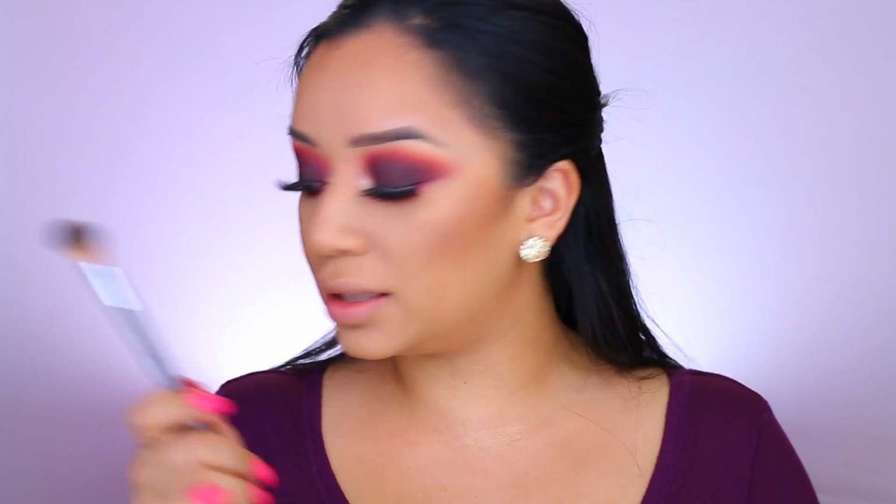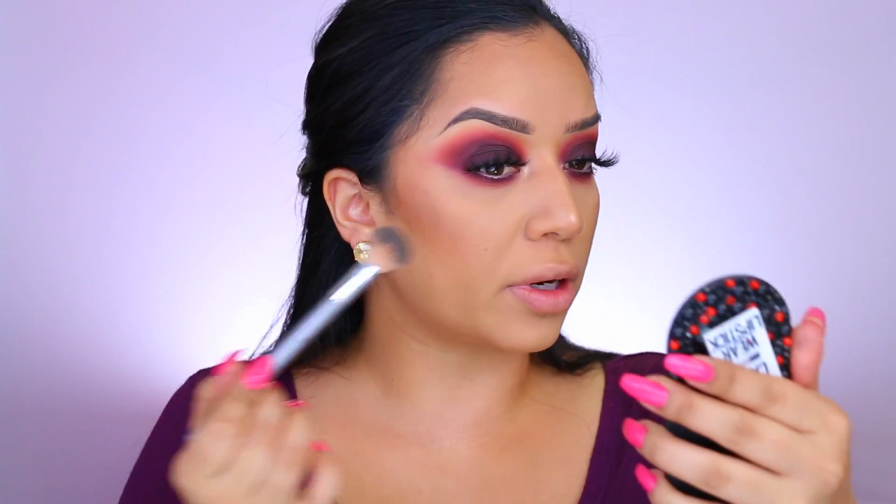Can't forget the highlight. So I'm taking my favorite brush by Up and Up, and I use the Wet n Wild's Hollywood Boulevard, which is not called Hollywood Boulevard anymore, but it's still available. I love this highlight. Look at me using old products. Good job, Karina.